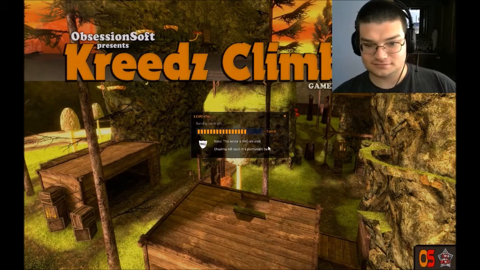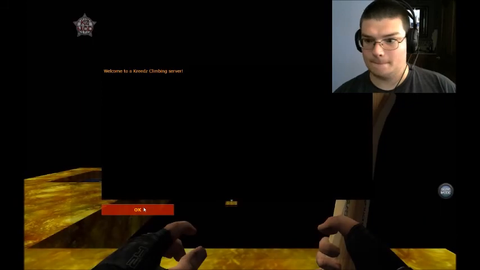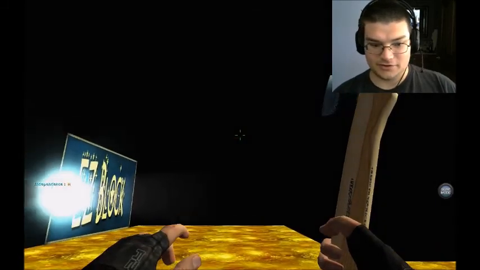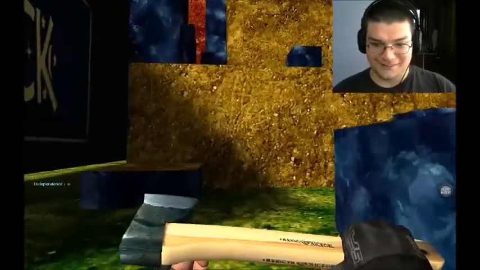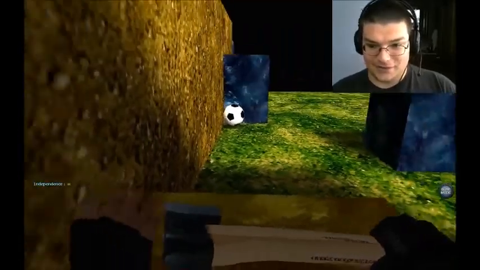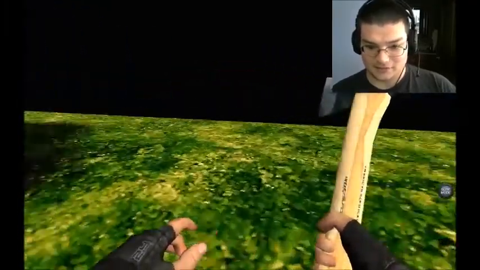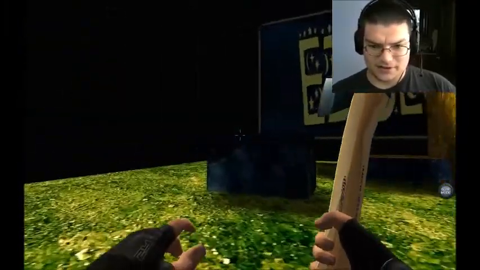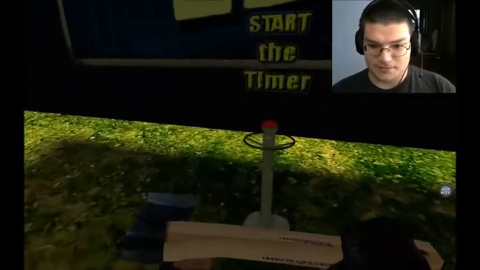Alright. Let's load in. Welcome to a Kreedz... Okay, there's voice activated and stuff like that. What's this wall? Okay, well, I'm here now. Okay, this is a weird server all of a sudden. Huh? Okay, nope, I can't. Okay, what's sprint? I don't know. Yeah, this is what happens when you just jump into places.